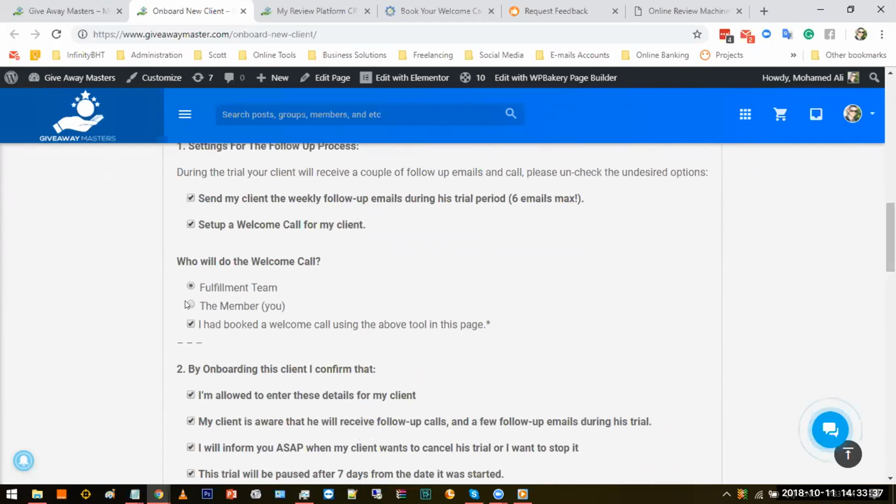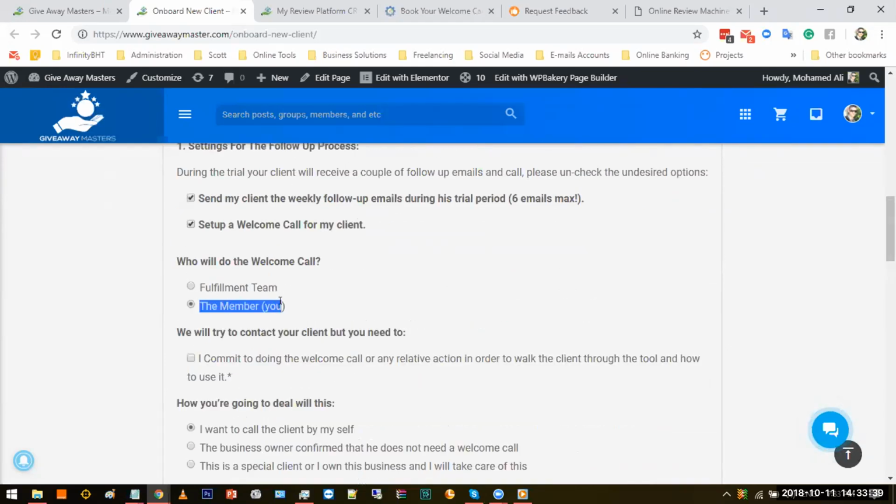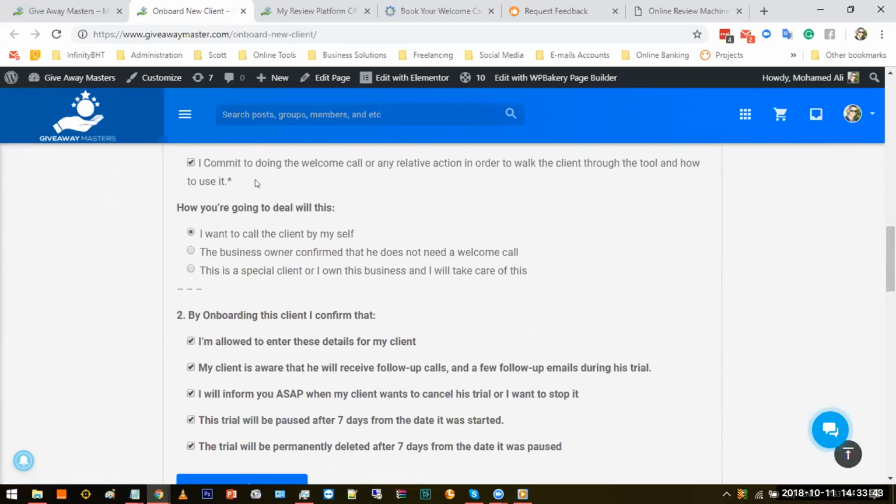If you select you, the member, this means that we will not do the welcome call, okay? But you have to commit that you will be doing something relative to the welcome call with the client, unless this is your business or maybe a personal business. We have to know how you're going to deal with the welcome call.